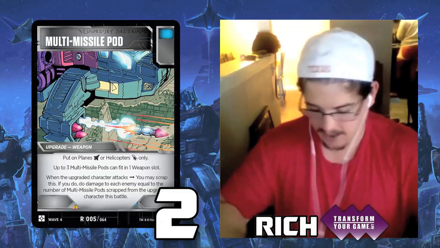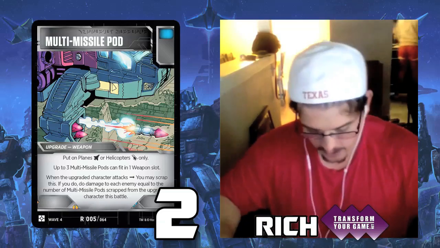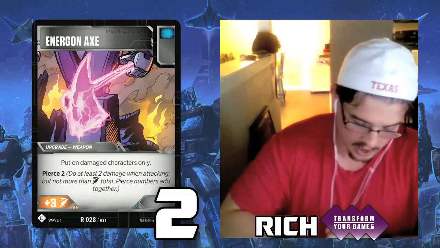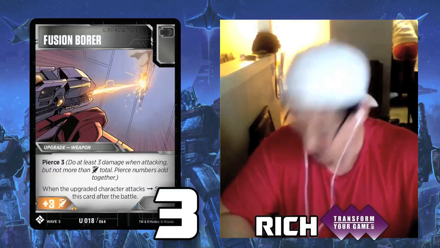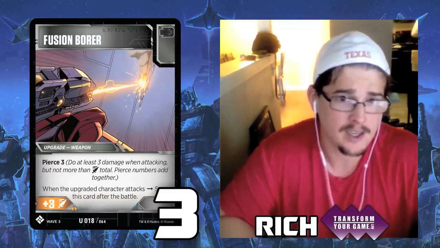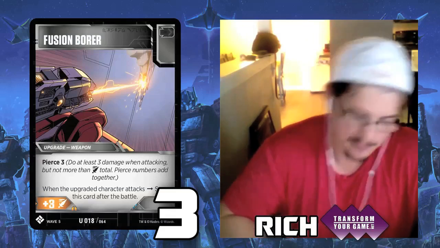So non-damaging weapons outside of that, we've got a couple of copies of Energon Axe, which is just a standard awesome blue weapon. We've got a couple of copies of Paralyzo Box, which hilariously was one of the cards I gave you. We've got a full set of Fusion Borers, which is probably one of the most sneakily impactful cards from Wave 5. If you're looking at it, yeah, it's just the new grenade launcher. The Pierce is so relevant, like the Black Pit matters.